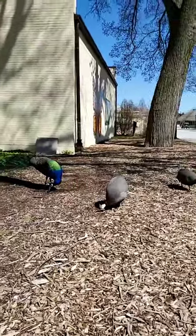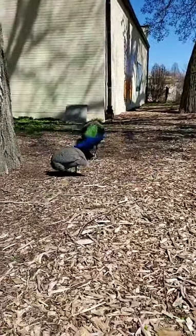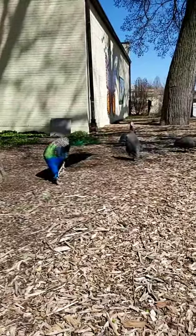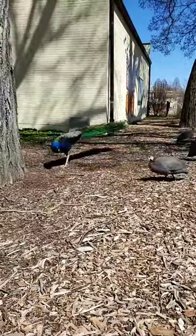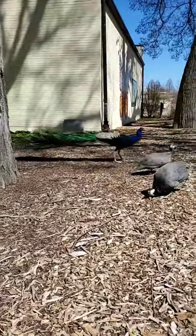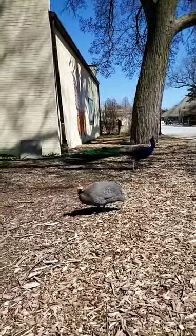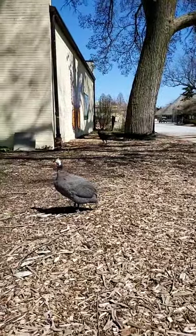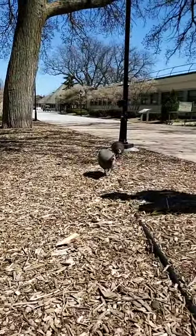If you're coming to the zoo and you want to see any of the fowl we have, where would you look? They range throughout the park, but at 11 o'clock we'll be over here in front of this big tree where we do keeper chats and provide them with additional diet and enrichment. We do have peacocks that range from the north to south end of the park — each has their own individual territory. Right here is Ozzie, and this is his known territory. Right now we have nine peacocks, and that does not include the four juvenile peacocks who don't yet have the long train feathers as Ozzie does — it takes three years to fully grow out those long train feathers.